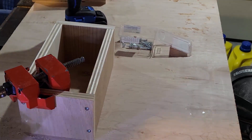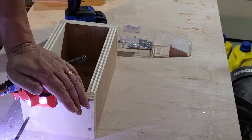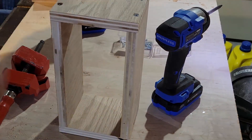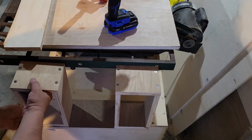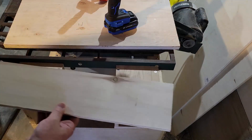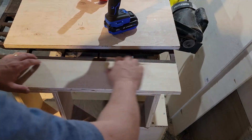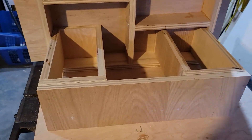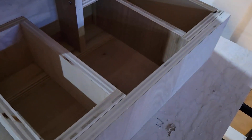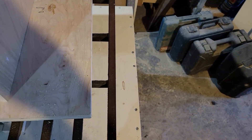I'm double-checking to make sure everything is right and still exactly where I want it once put in place — because having blocks sitting there loosely isn't the same as screwing them tightly into place. This is how it's going to sit: on this piece here, screwed into place, and screwed into each other as well. I double-checked with an offcut to confirm it was the same thickness even though this piece is longer. Everything is nice and square and true. The uprights fit into the slots inside the torsion box and are already screwed onto the platform on the bottom.